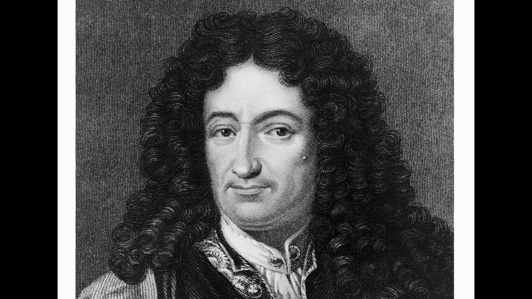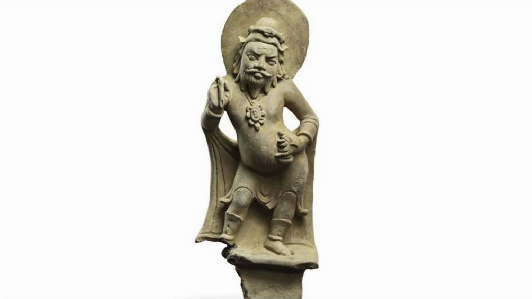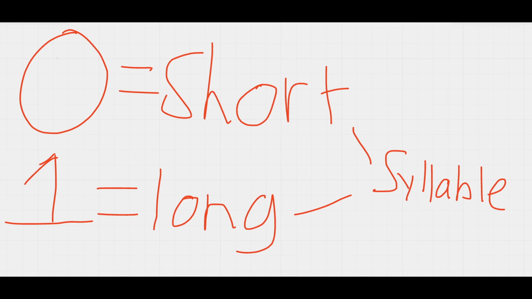Gottfried Wilhelm was interested in the Yi Jing and did some research on it. He was inspired by the solid and split lines, which today could correlate to the 1s and 0s he used for the binary system. In 200 BCE, Pingala, an Indian mathematician and poet, created a system very similar to the modern-day binary system. Pingala created this system to count the number of small syllables and long syllables in poetry.